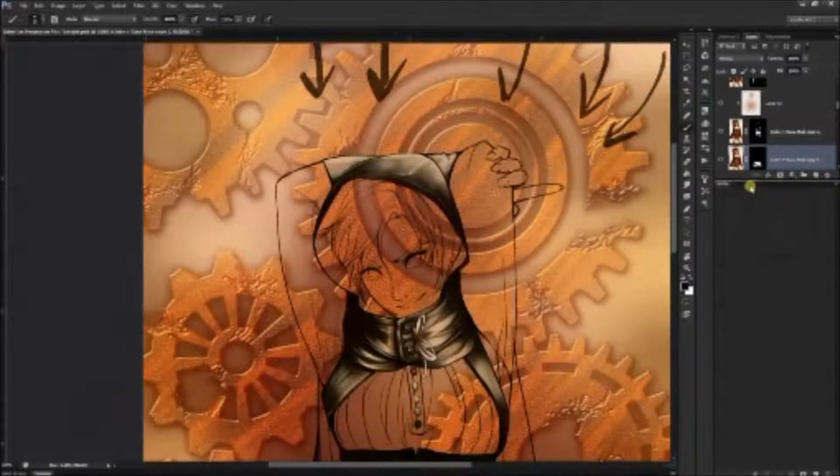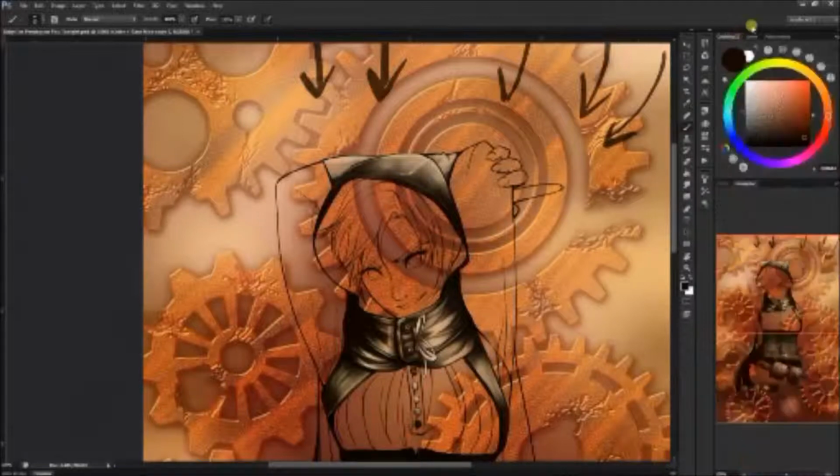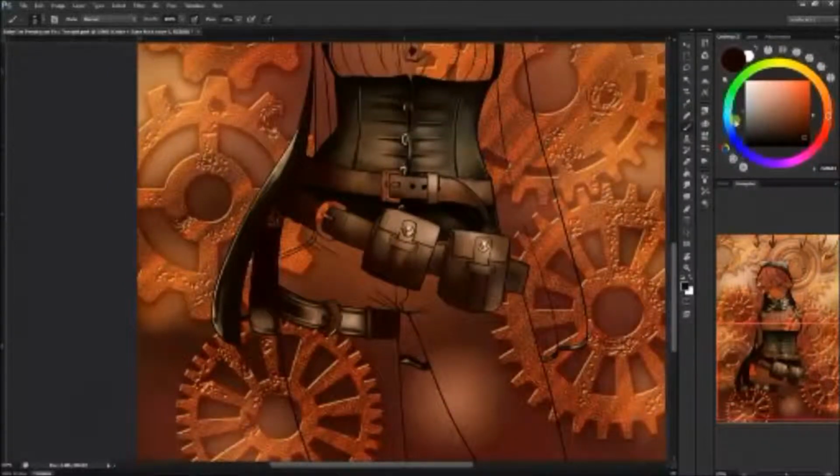Uh-oh. Don't want to do that. Just want to make that smaller. Oh well. In any case, we're continuing the belt now. For some reason it won't let me rotate things, so I'll just continue doing what I was doing before without any rotation, as it were.